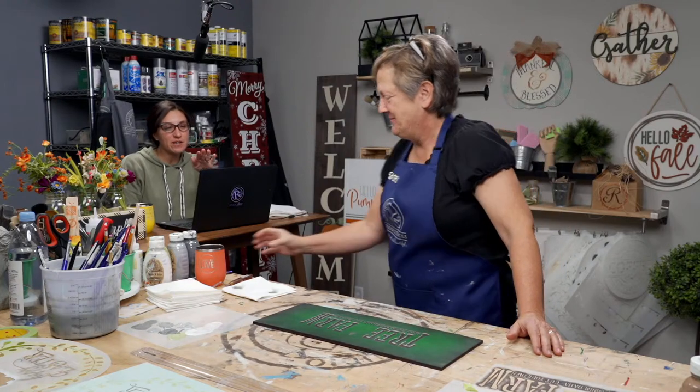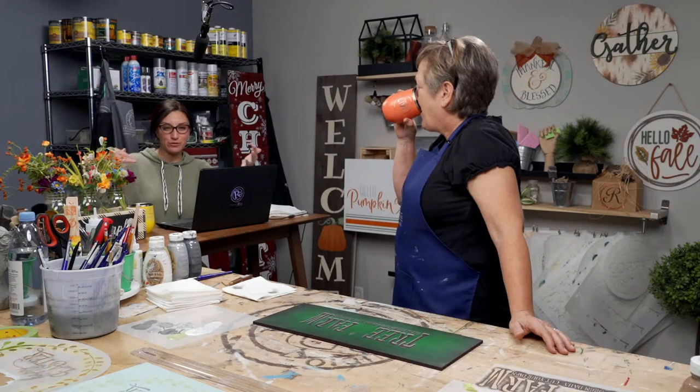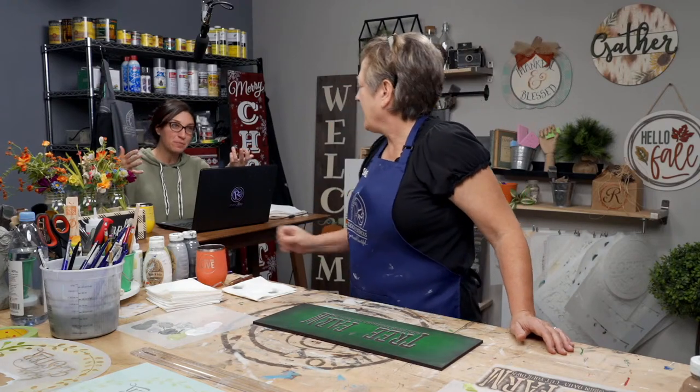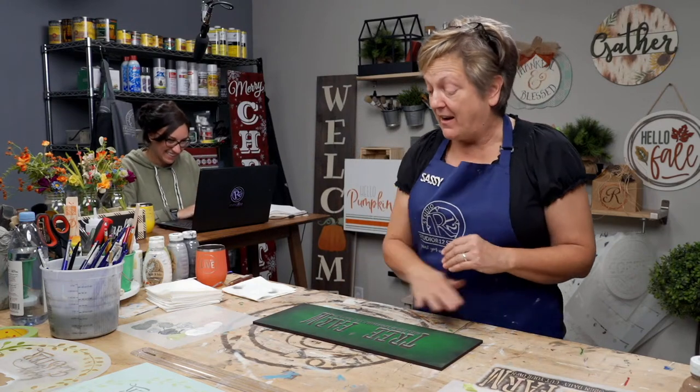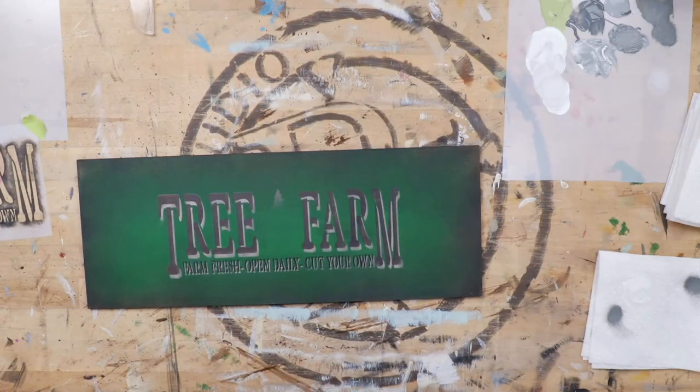And she went ahead and got started, and we have two sets of paint. So I went out to our other set of paint to decide what color. Then I come back in with four different pastel colors for us to choose from, for Easter. And she's already putting her stuff away. I was like, wait! How did you do that so fast? So we're going to show you next week how you can get that fade. And what I love about this is a fade can be a very difficult thing to do, and the way that I did it, it took all the difficulty away. So next week, fade time. It's going to be awesome.